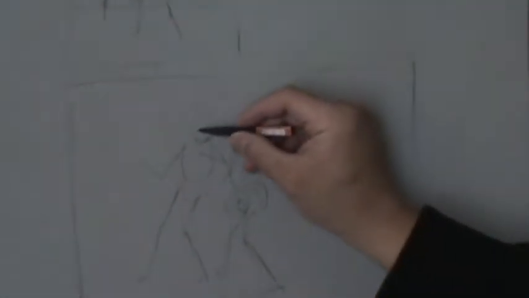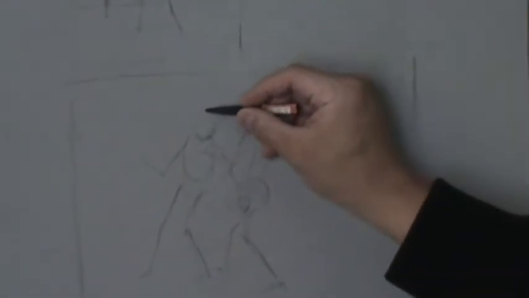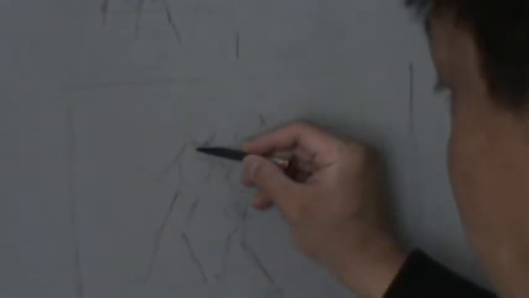Let's see if we can change the angle a little bit. Drop it down a little bit. Okay. And we're now going to put in, where we had these generic figures, more of a costume, if you will. So let's say this person's wearing a shirt. I'm going to flesh this out a little bit more.